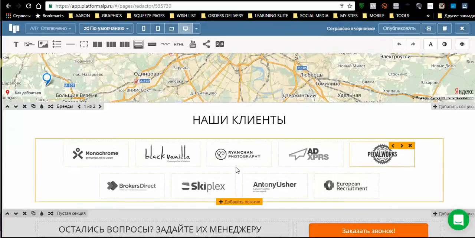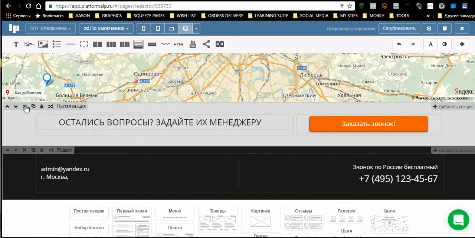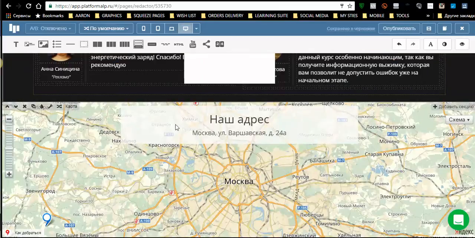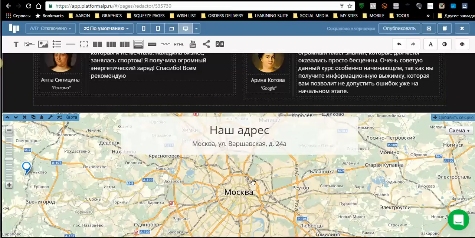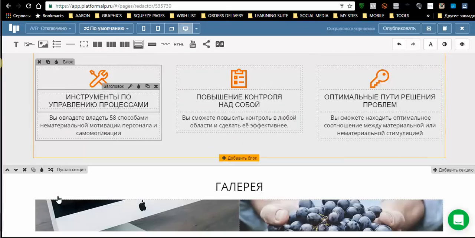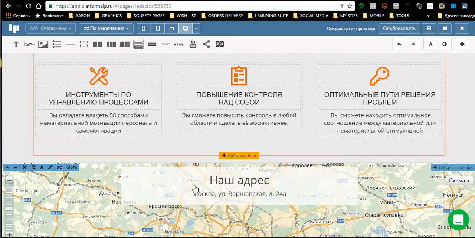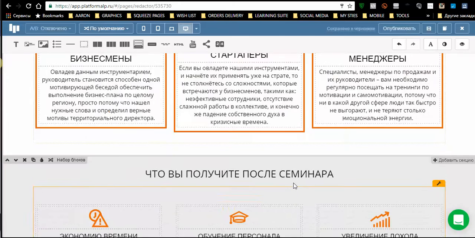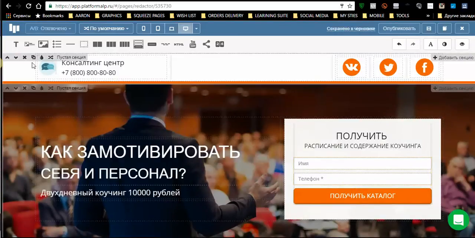But for now, let's remove the sections that we don't need. It's very easy. Everything that has something to do with the entire section, with this square, is on the left side, so you can click on the X and it will be removed. I will do the same. I will remove this one. If you need to add a section, you can click on the plus here, but the map I also don't need, so I will remove it as well. I don't need that many pictures. And this one. So we will be creating a simple squeeze page. Plus, at the top there is a menu. I don't need that.